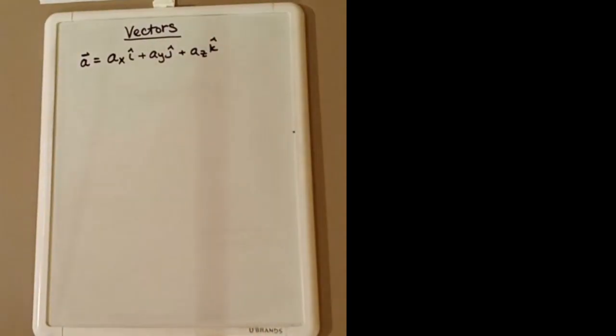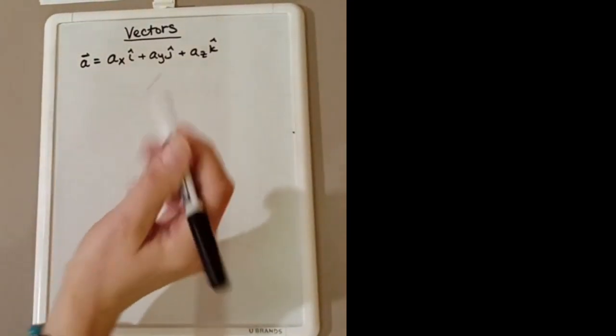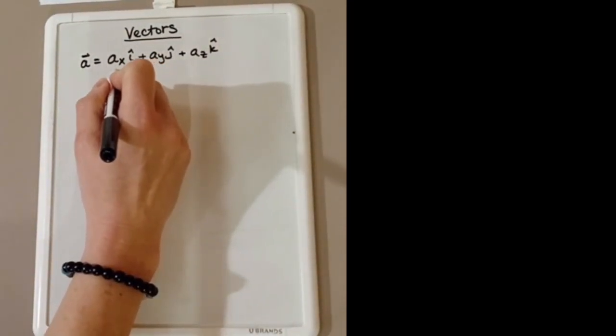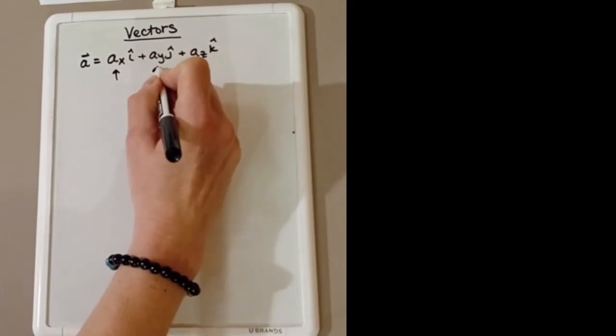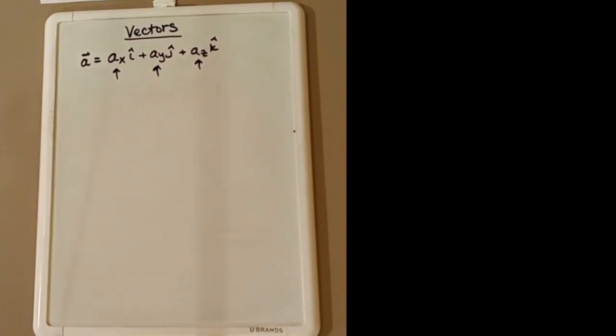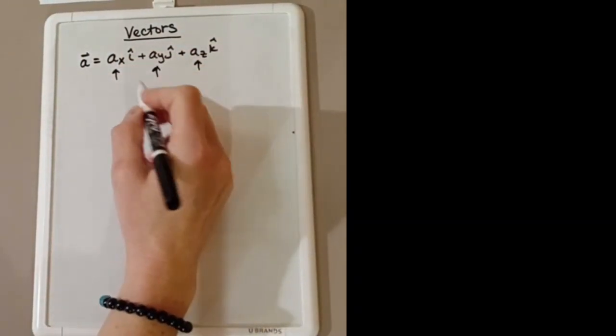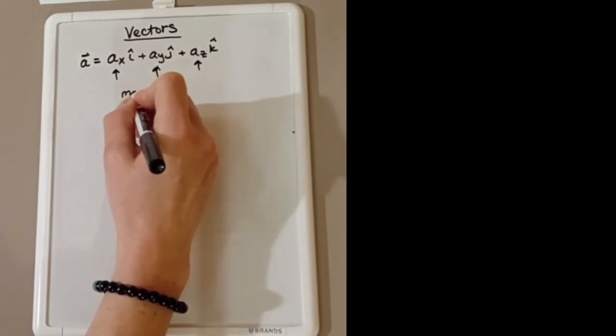Alright, so what I have is our vector A has three components. It's going to have an X component, a Y component, and a Z component. So those are going to be labeled with subscripts, X, Y, and Z. So if you're talking about the component of vector A along the x-axis, it's going to be A sub X, and that's going to be a magnitude. So our A sub X, A sub Y, A sub Z are all magnitudes.